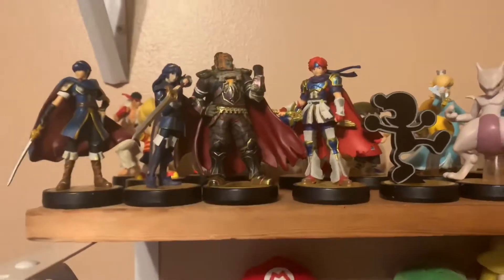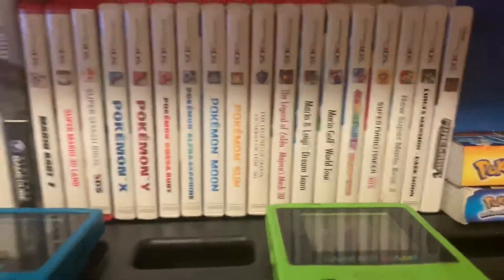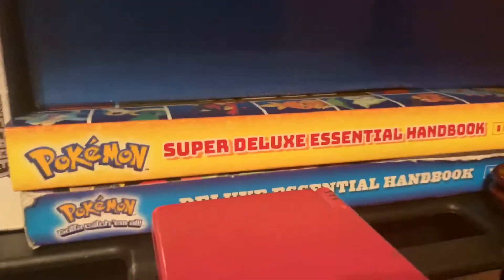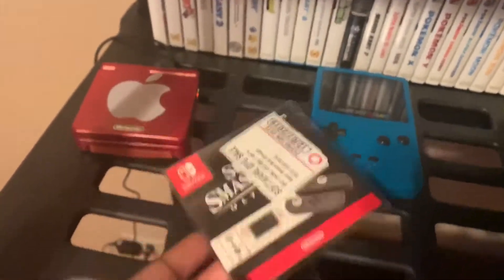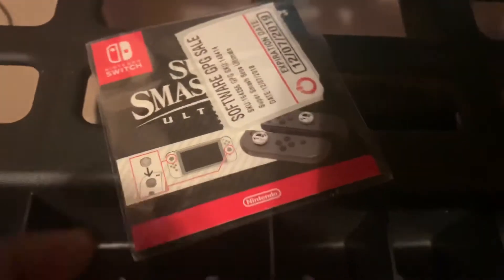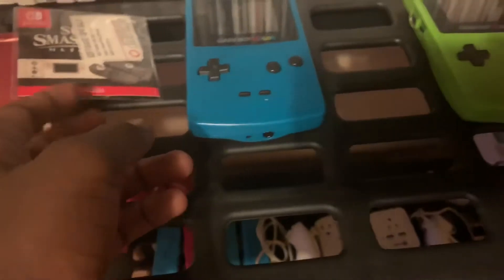My collection is still growing. I have a lot of 3DS games — probably where my collection is the best — plus a few Nintendo Switch titles. I have a beat-up 3DS box, a box for a motion projector, the Deluxe Essential Handbook and the Super Deluxe Essential Handbook for 2016 and 2018 respectively. Then there are the pre-order items I got from GameStop: if you pre-ordered Smash Bros you'd get a few things including posters and some thumbstick grips for your controllers.